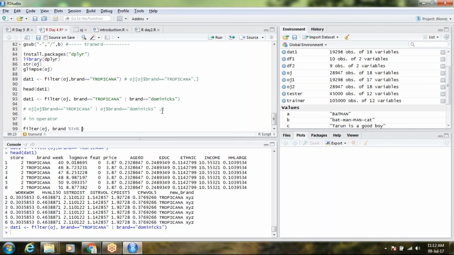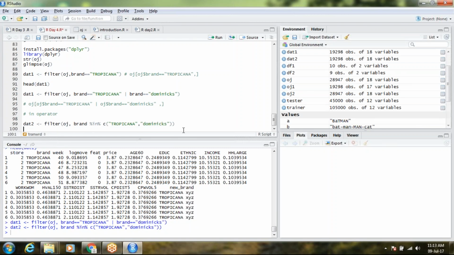So a combination of two, Tropicana. So brand in this. Again, if I want, I can assign it to some other variable, and see that too is the same thing.